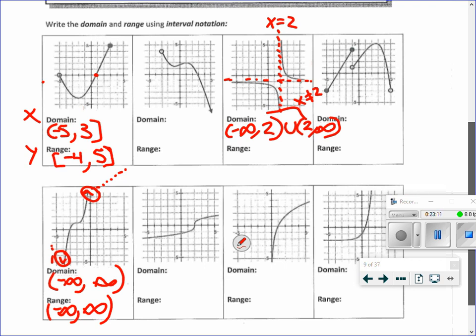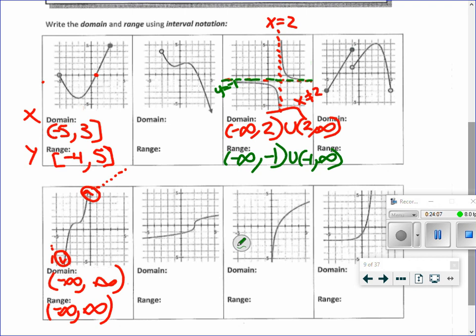Good. So your range, similar, but we're going to go down, up. So thinking about what's that y value right here that we're saying y cannot equal? -1. So remember, this is this line right here, y equals -1. So if I'm going down, up, I start all the way at the bottom. What's that first value if it's going all the way down? Yeah. Negative infinity to, if I go up, I get super close to -1, but I don't touch it, so I go to -1 with that parenthesis. And remember, I had that asymptote, so I'm jumping over that asymptote, I'm picking right back up over top of it, and this was getting as close to -1 as it can. And then it was going all the way up, so it goes all the way up to infinity.